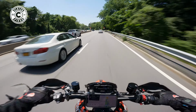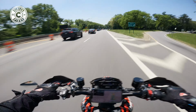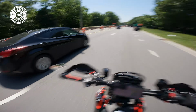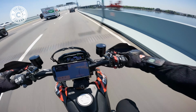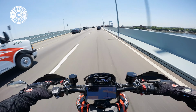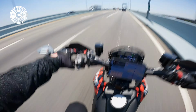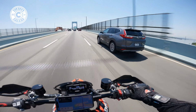The other thing here is that this bike, with no exhaust, I don't think cops really hear you coming, so they don't really make too big of a fuss about it. Look at that view. New York City.